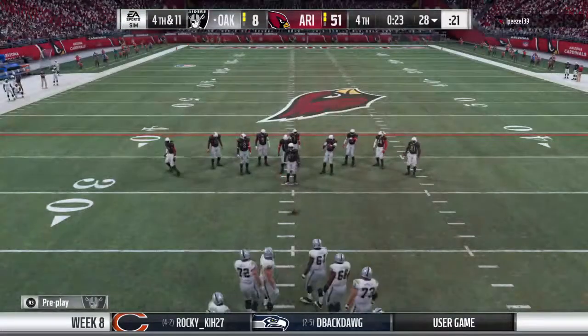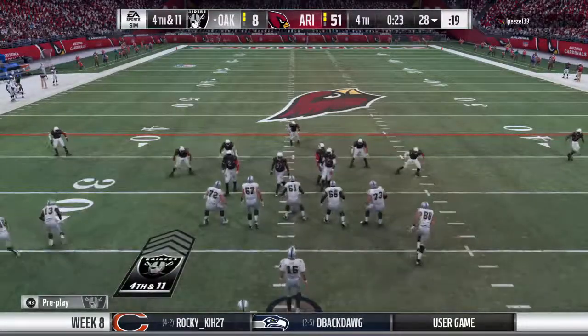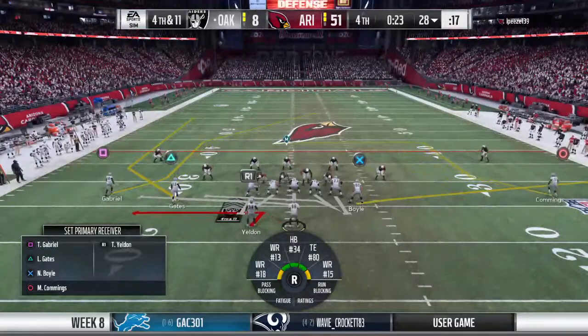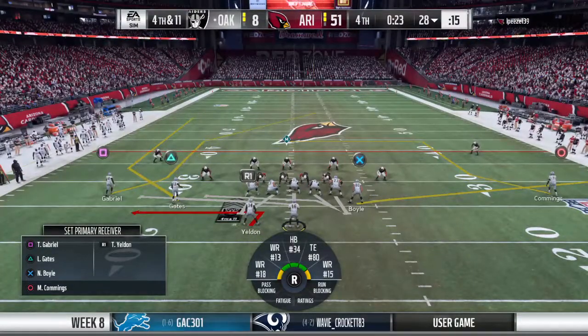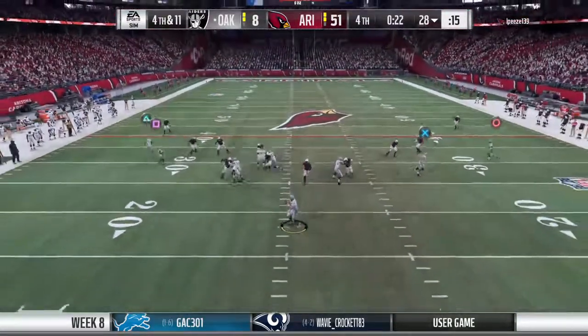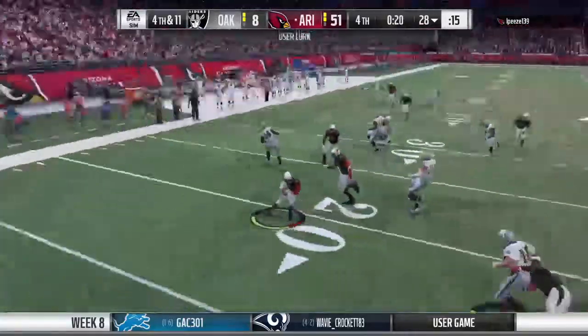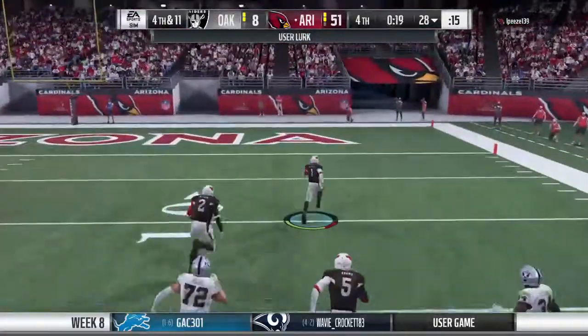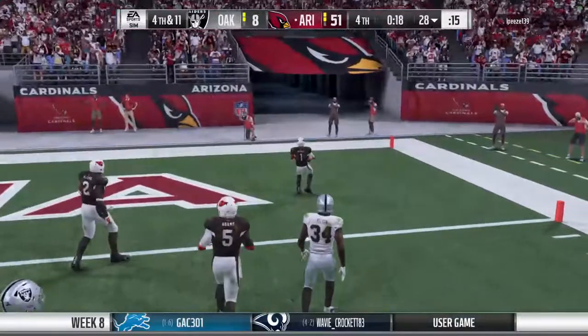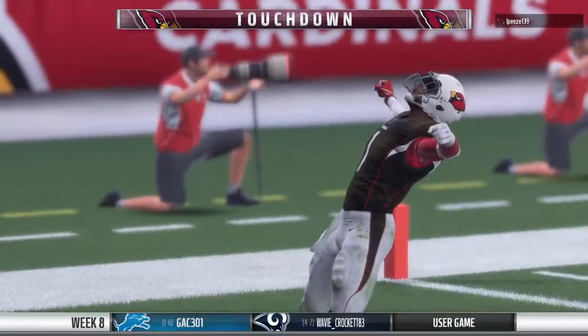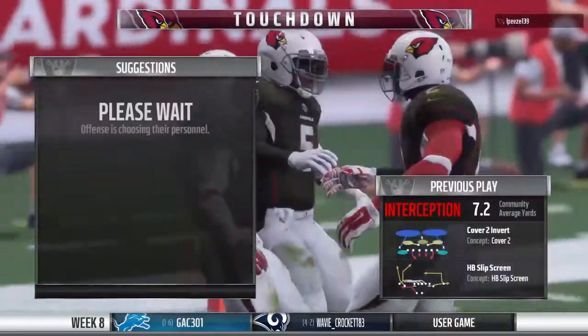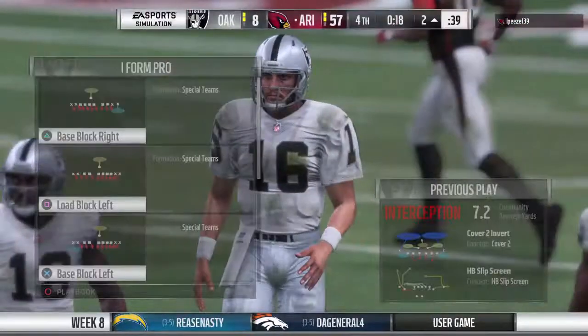All right, they're going to try and keep hope alive here on 4th down. They're going for it. Hurry up, here we go. As expected, they're going for it to keep the drive alive. Down the numbers. There he goes. And they will score. It's a pick 6 for the Cardinals touchdown.